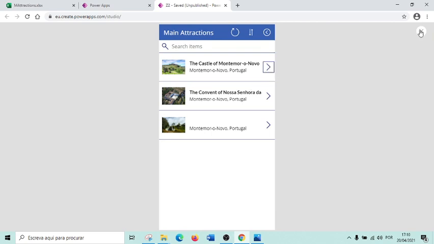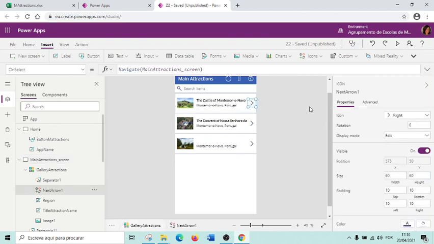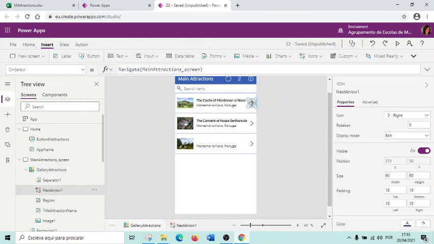It's still not working. Let's try to see what's happening. Okay, let's come here, main attractions, let's see what's wrong.